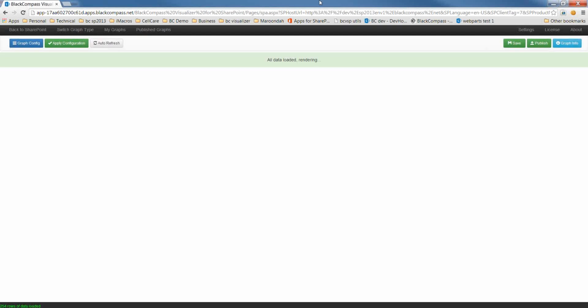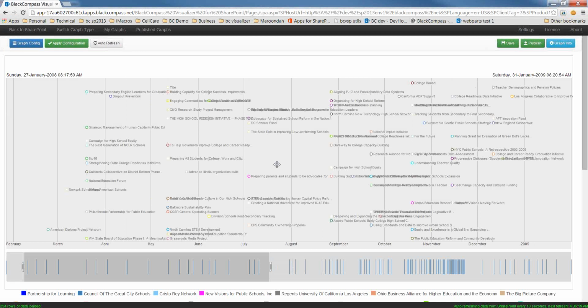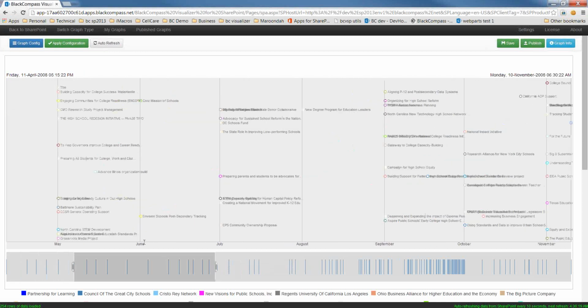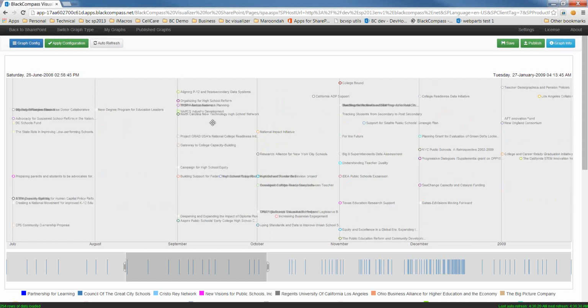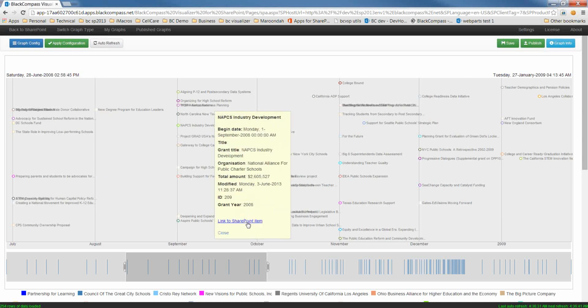So this is showing us the data on a timeline. So I can zoom. This is basically showing a date-time continuum. Each dot is a donation. I can move this data dot up and down. I cannot move it left or right because that would change the meaning of the data. I can click on it. It's going to show me that one row of data in the SharePoint list.